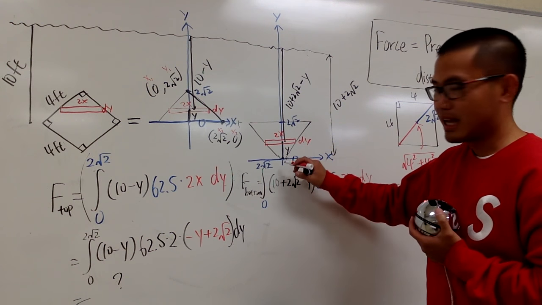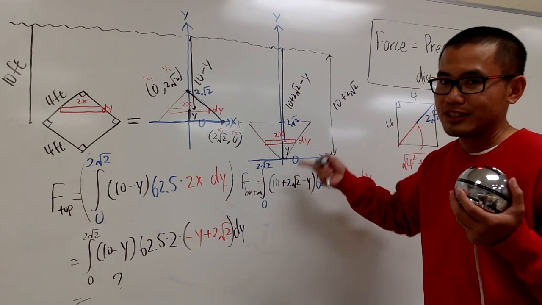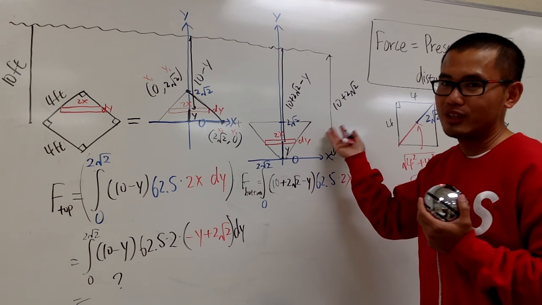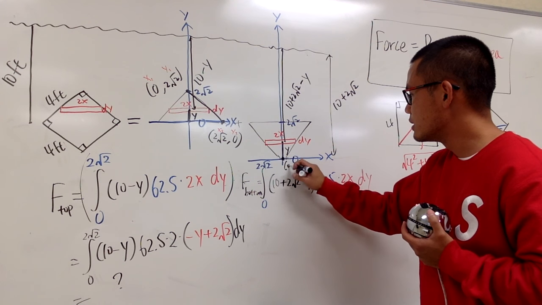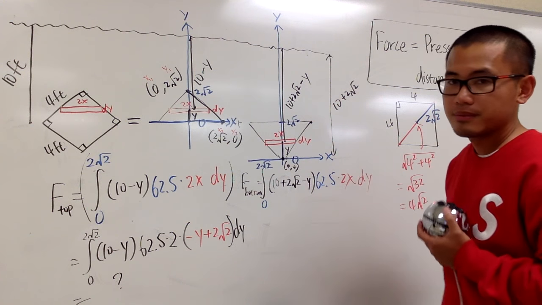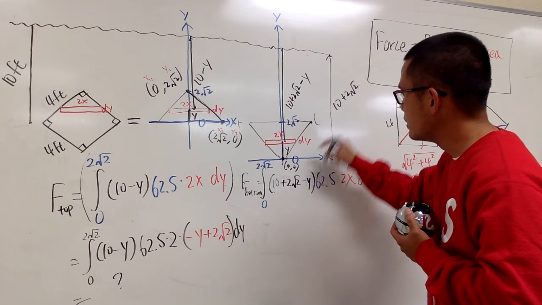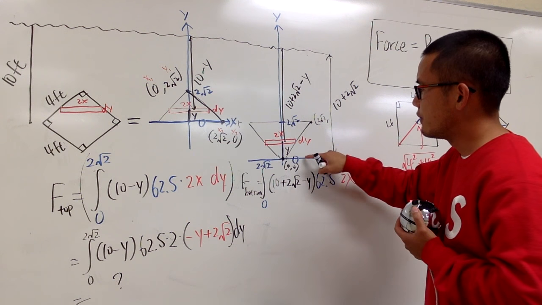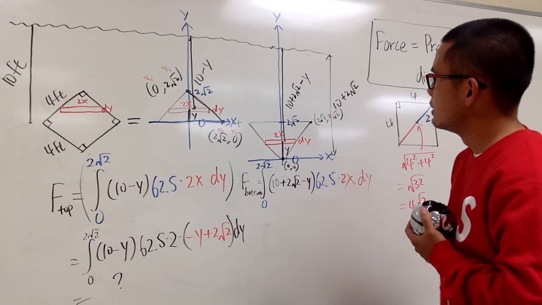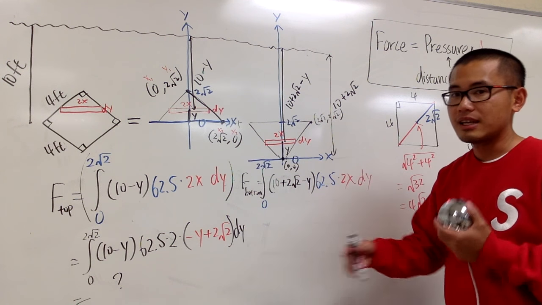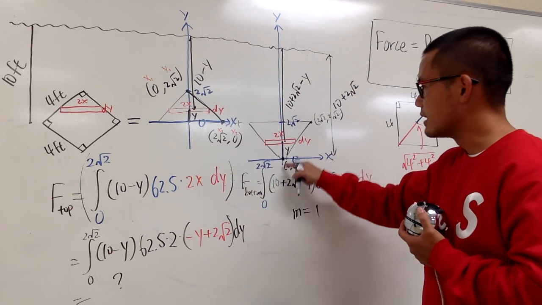This right here is my line. We have to find the equation of the line again. And if you would like, you can say the slope is equal to 1 because this is exactly 45 degrees. Depending on how you want to do it. Anyways, this is the first point, which is 0, 0. This is the second point. It is technically, from here to here, the x value is 2 square root of 2. And from here to here, the y value is 2 square root of 2. So you do this minus that, you still get 1. Seriously, it's just 1. Anyways, m is equal to 1 for this line.